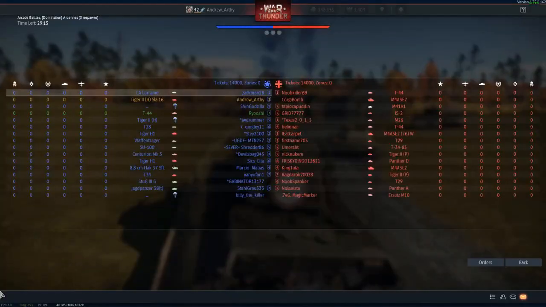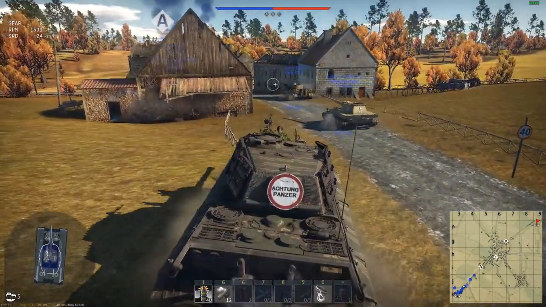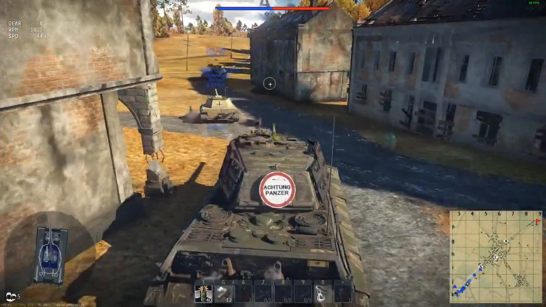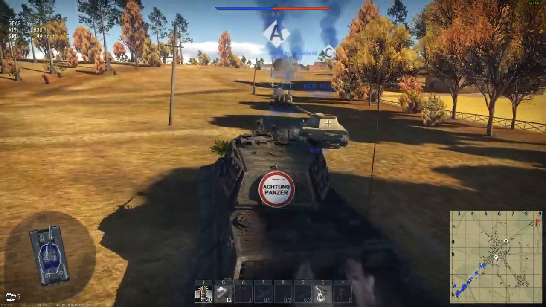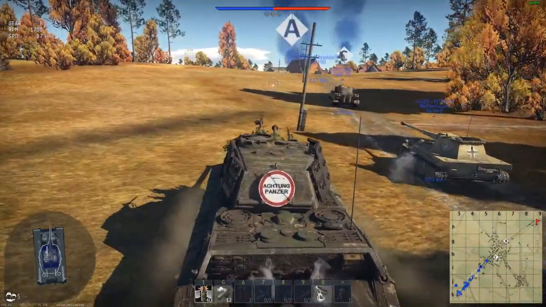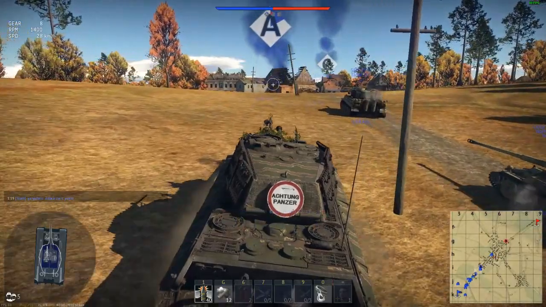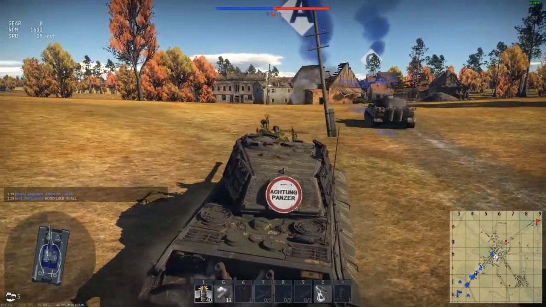I don't know this map. What's it called? The Ardennes. This must be a new map, or not real new because I haven't played in ages, but it worries me that the King Tiger drives faster than the half-track. But I think that could be just the crew difference.